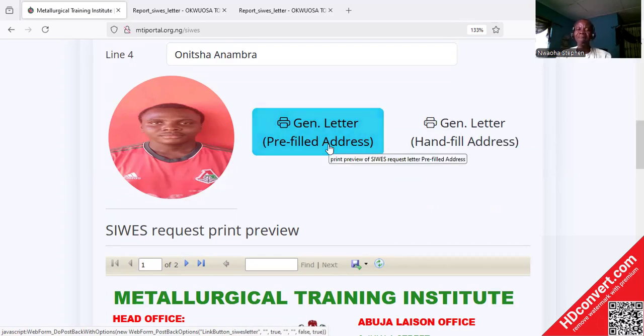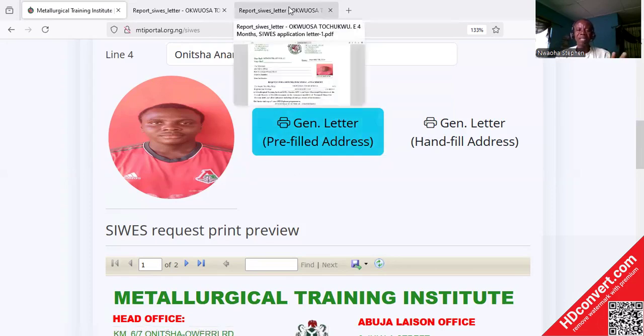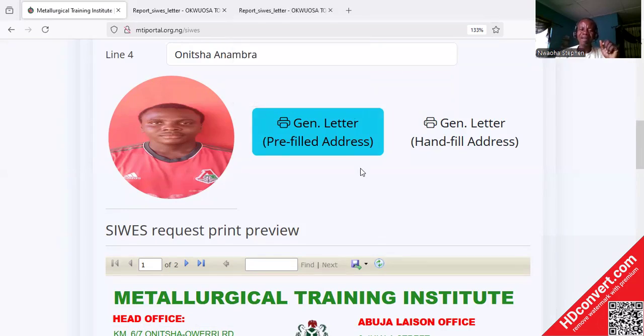Part of the reason for all these innovations is the feedback we have been getting from some of our students that had already started their IT. As they bring this feedback, we find a way to re-strategize, to make some corrections and improvements, so that at the end, every student of Metallurgical Training Institute will enjoy his or her period of industrial attachment. I think this brings us to the end of this.